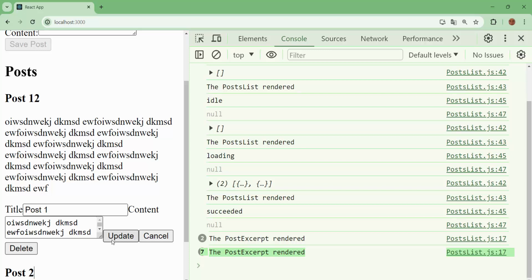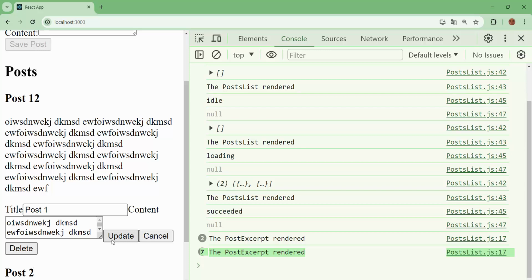Every action is dispatched to the reducer, to the global state. Every dispatch of those actions means changes of the global state post. That global state post is entering post list, and from post list into post excerpt.